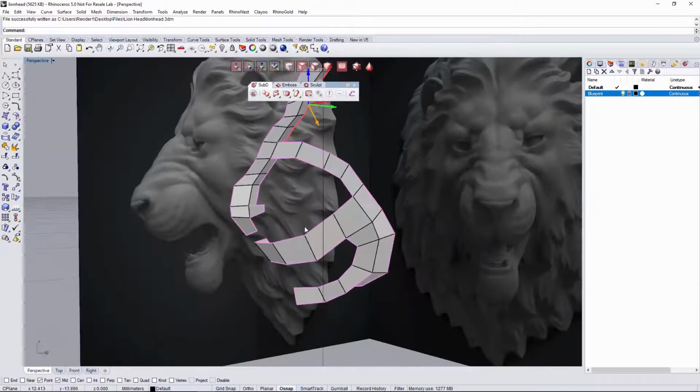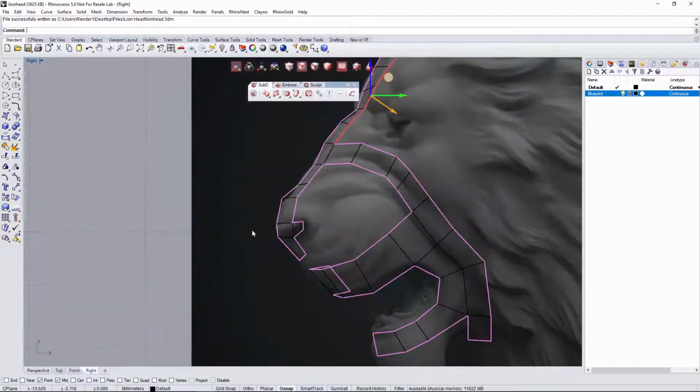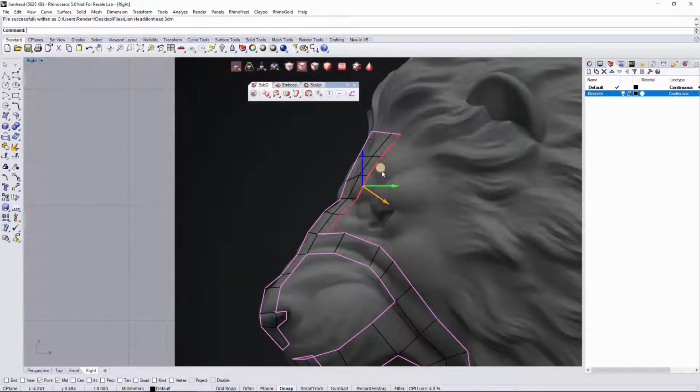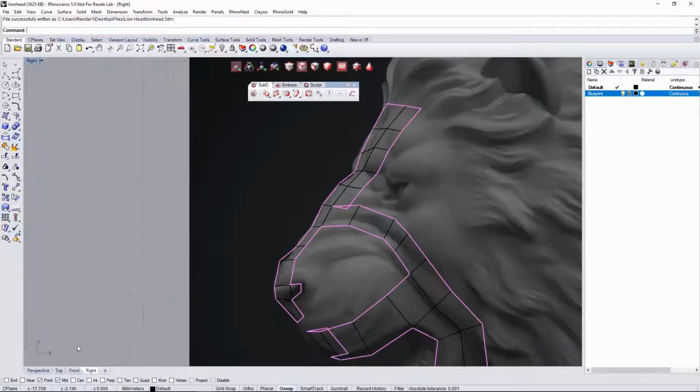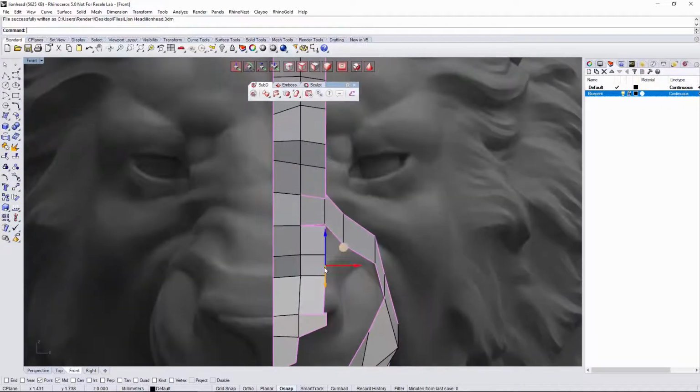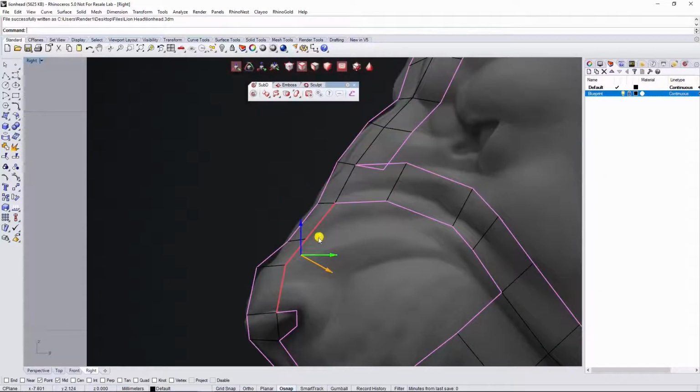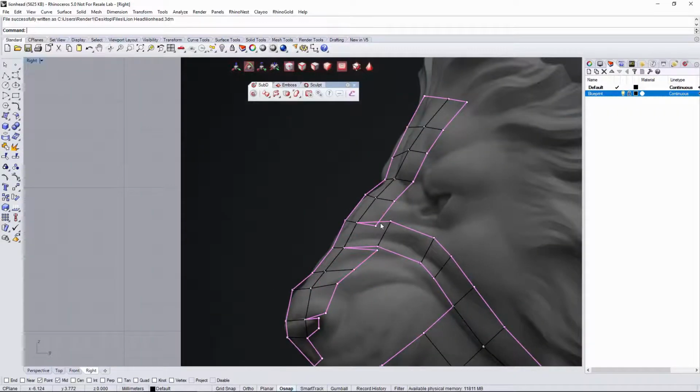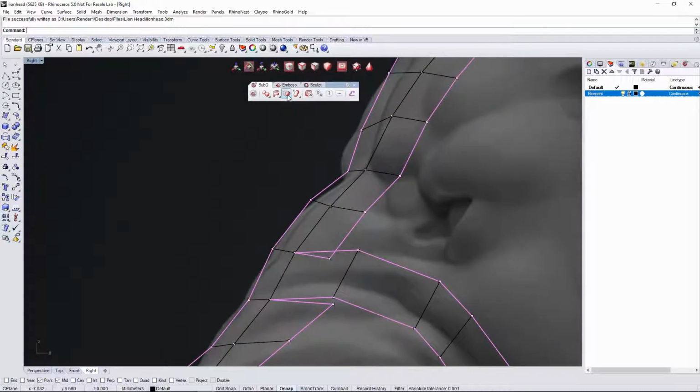Okay, perfect. Now we have to make it match a little bit from the right view. So let's just move it a little bit, something like that. And exactly the same in here. Double click, going to the right view and put it like this. We're going to rotate that a little bit. And what I have to do is merge this point to this point. So we're going to weld that.